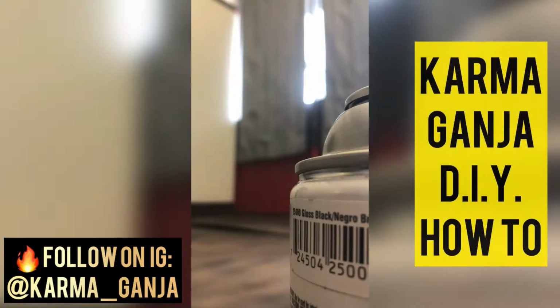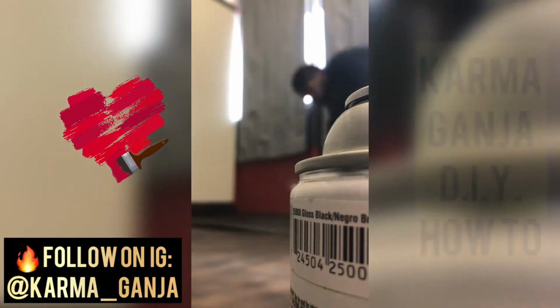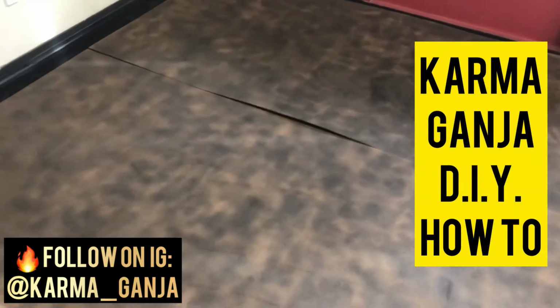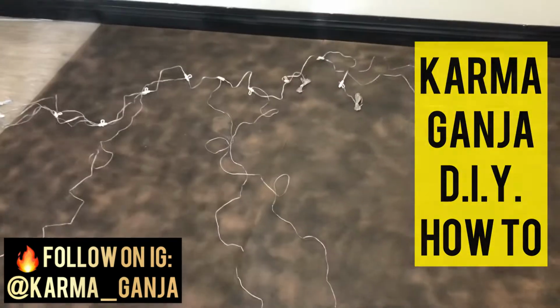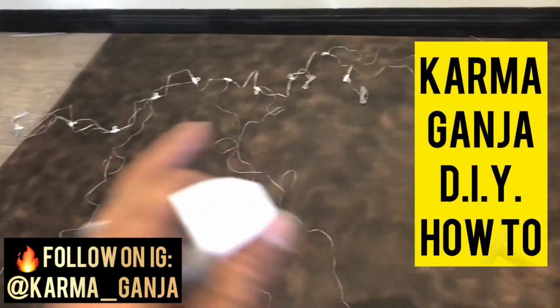Hey, brand new Gucci glasses, I can't see none of these. They are 2 coats in, and this is where we're at. So now that I got these all laid out, I'm gonna put them all down, start stapling them up.